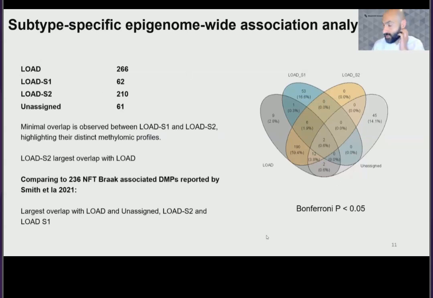So far in the literature we have had the Alzheimer's disease EWAS, or pathology Alzheimer's EWAS. So it is important now to perform the subtype specific ones. We have identified a very distinct signature of the subtypes, where there was some similarity in subtype 2 and the overall, but subtype 1 is very, very distinct.